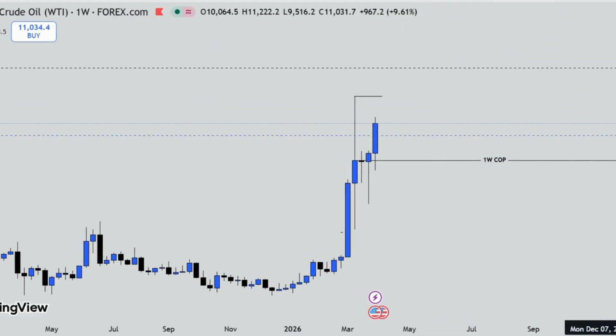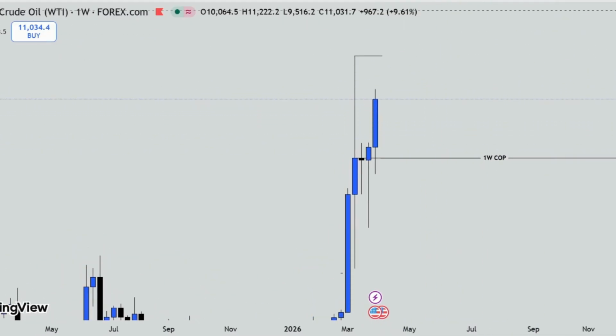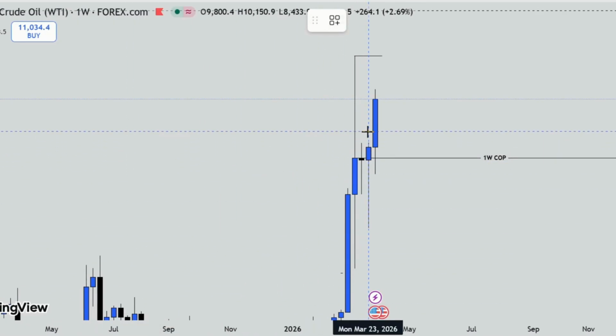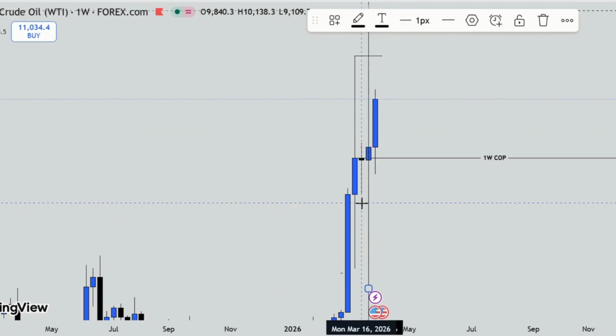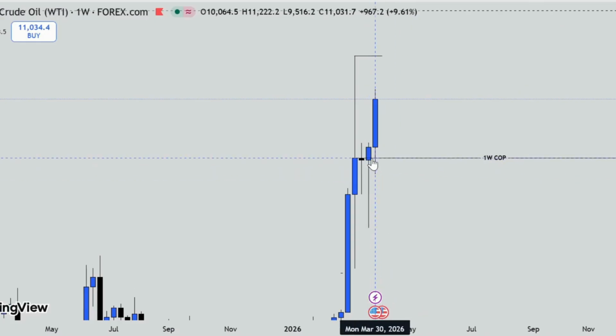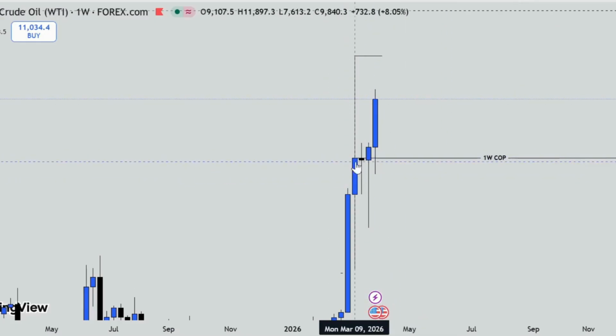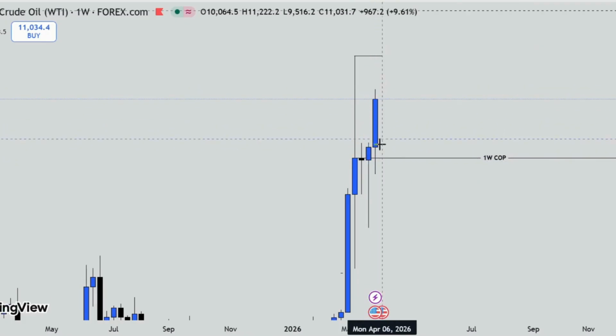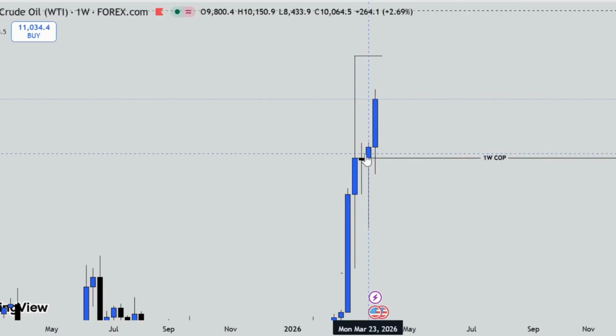So let's get into the actual trade. We had the closing this week. This gave us the level we're trading off of. This was last week. After getting what we are looking for on this weekly time frame, the next thing we do is go to the daily time frame to see the reaction on this level here.